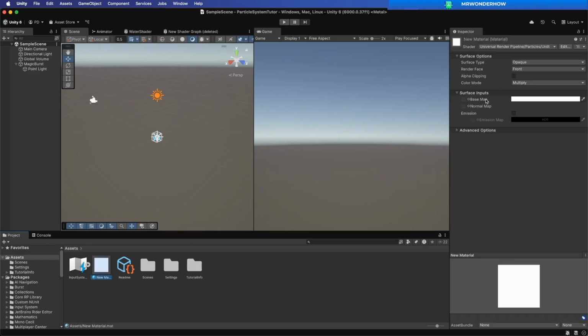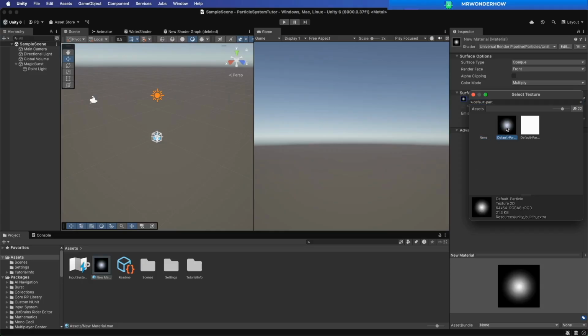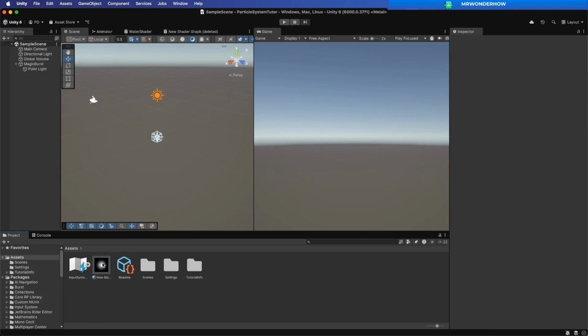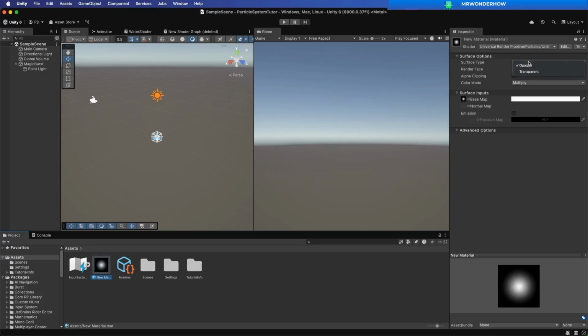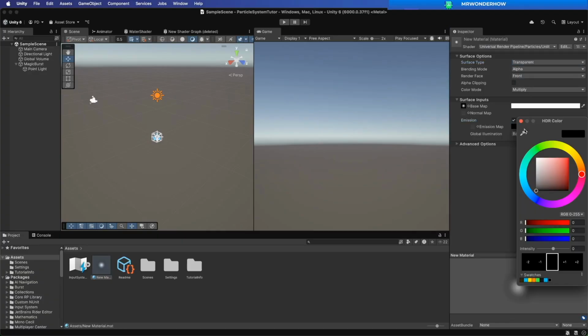Set base texture to default particle. Change surface type to transparent, and enable emissive. Set color to light blue, and increase the intensity.